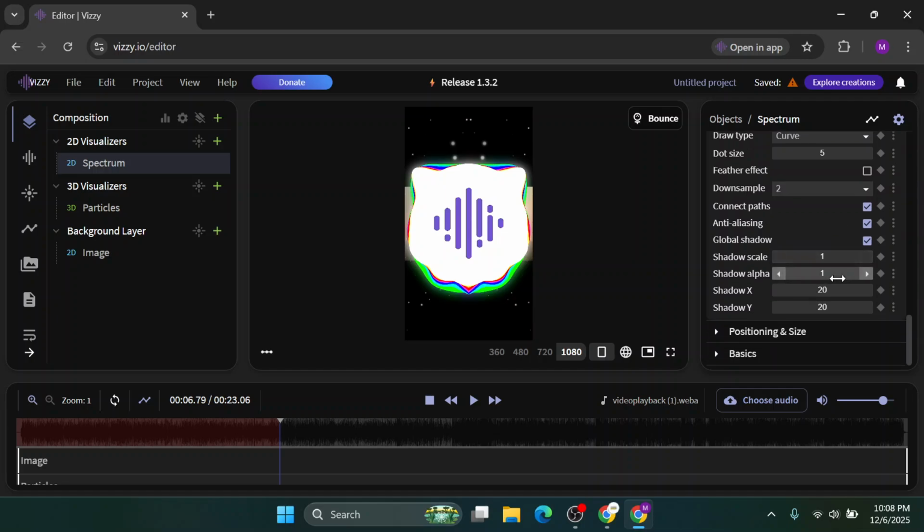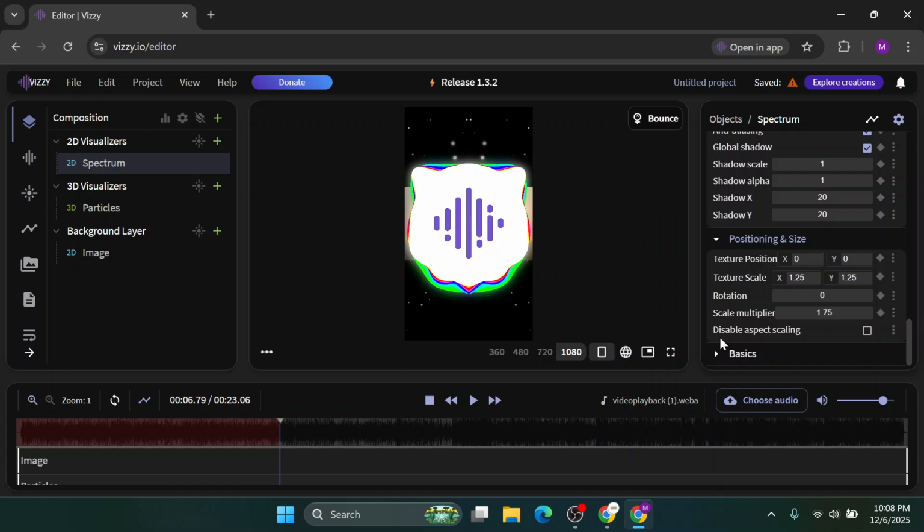You can choose different options here. Also you have shadow effect, shadow y, shadow x. You can also change position from here. Texture rotation, texture scale means what size of spectrum you want, changing from here to different lengths from x and from y, because this is 2D. So you have just x and y, not z.